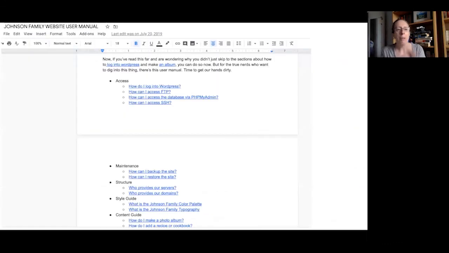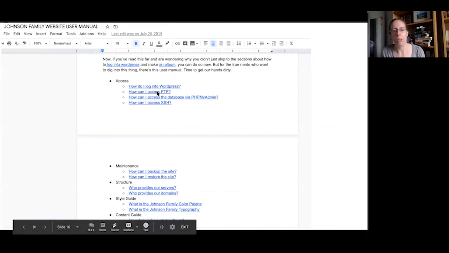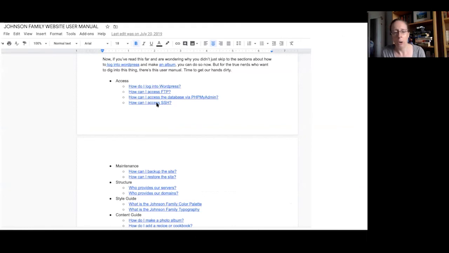In order to make this whole family website, I had to produce a user manual. This document is like 10 pages long. You can see all of these things like, how do I log in, FTP, SSH. The upshot was that I wanted everybody to be able to update the blog as they wanted, but because I had to produce this manual, nobody really wanted to do that.